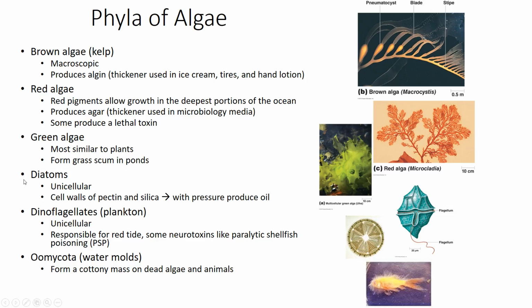Alright, so our next two, the diatoms and the dinoflagellates, they're actually the unicellular microscopic ones. The diatoms, though, really what they're important for is they produce oil. They don't cause infection. The dinoflagellates, represented by this picture here, this kind of aqua green picture, they are really the ones that can cause infection from this whole group. They are responsible for something called red tide. Now, red tide is not just devastatingly dangerous to humans. It can cause some respiratory infections. You can inhale some things. But red tide is very dangerous for fish.